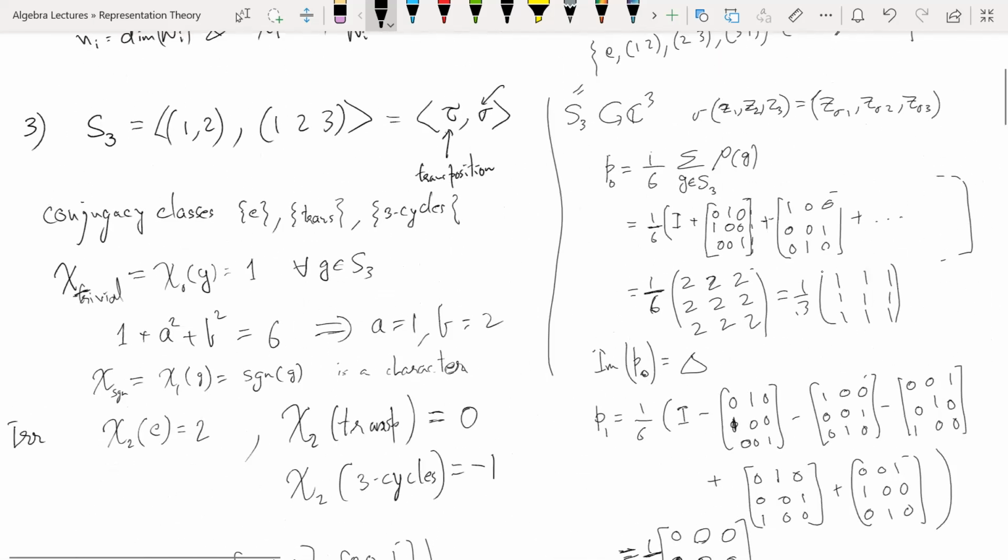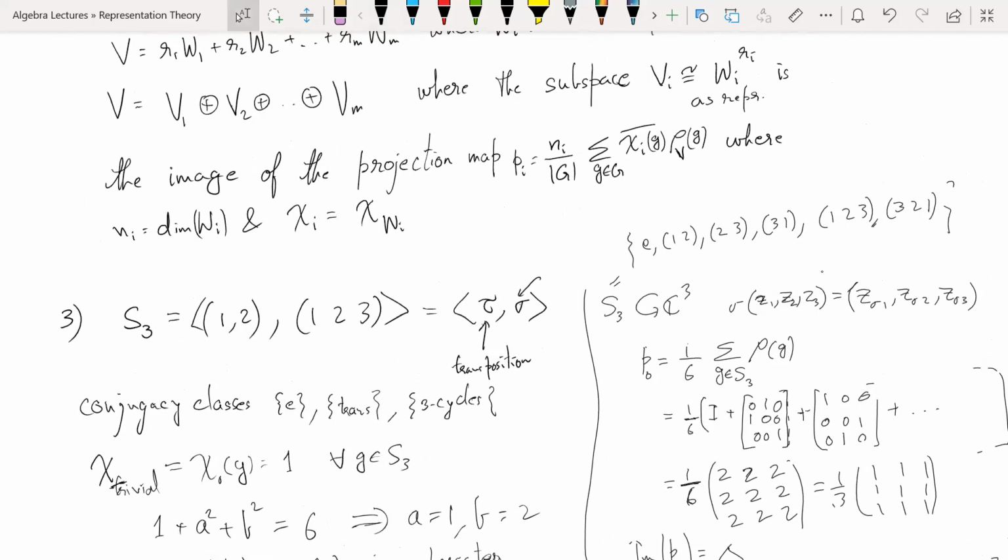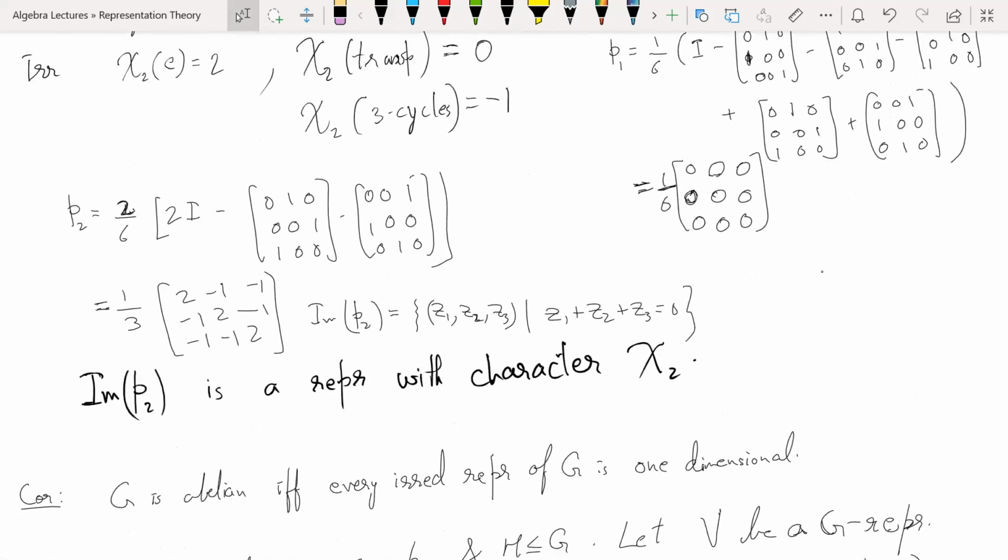So if you apply this theorem, what it says is that the image of P2 is W2 power some R. But here R has to be 1 because the image of P2 is 2-dimensional and W2 is also 2-dimensional. So the character is precisely chi2. You don't even have to compute the character. Just by applying the theorem, you know that it has to be chi2. In general, it's going to be some multiple of chi2.